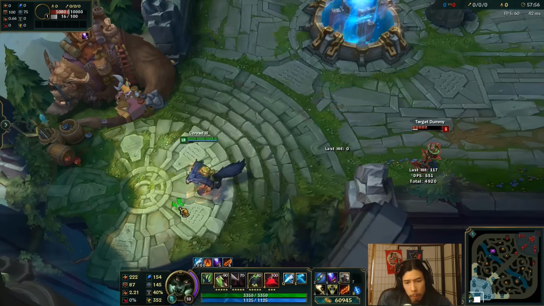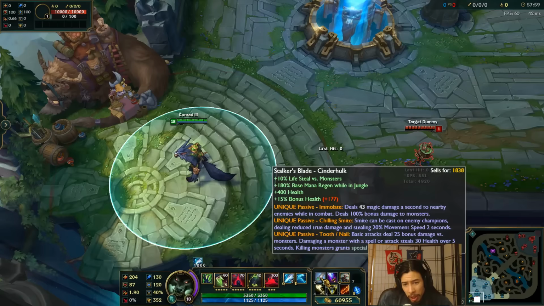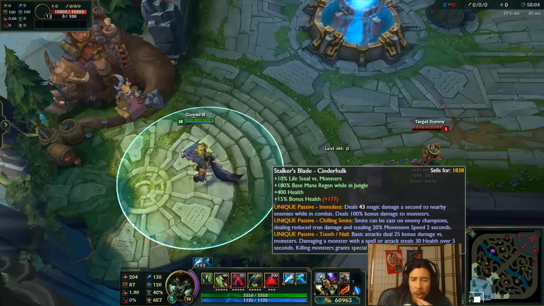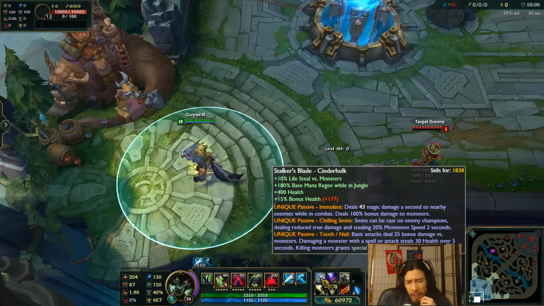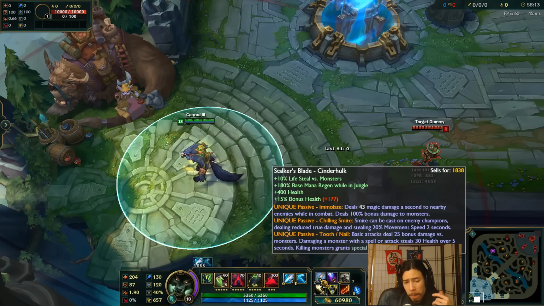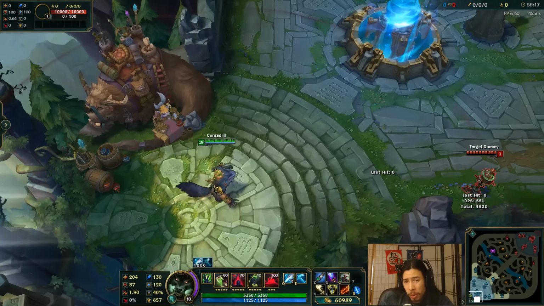Again, the problem is that this is actually a lot tankier than what you could do with an attack on-hit tanky build sort of thing. The problem comes in that this is obviously Cinderhulk. This is not Blade of the Ruined King. So again, you can kill people pretty quickly with this build.